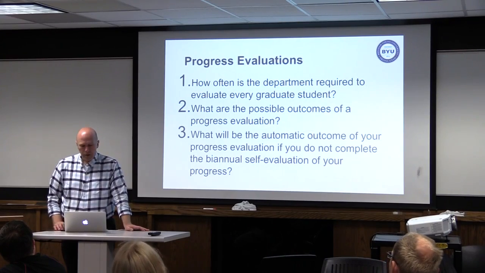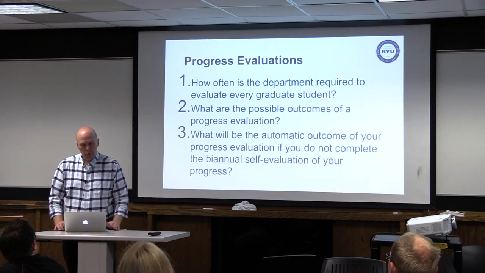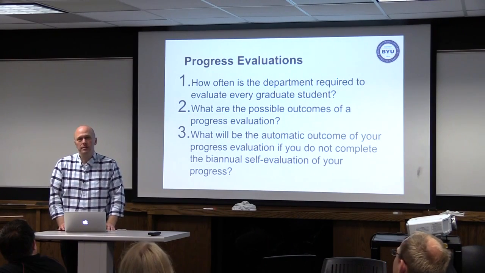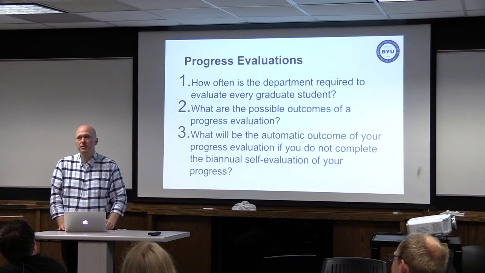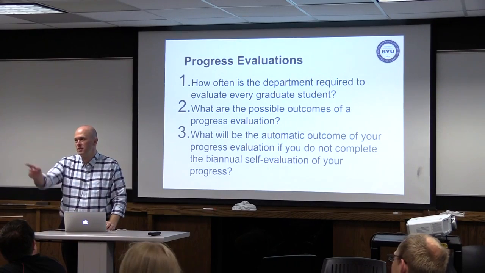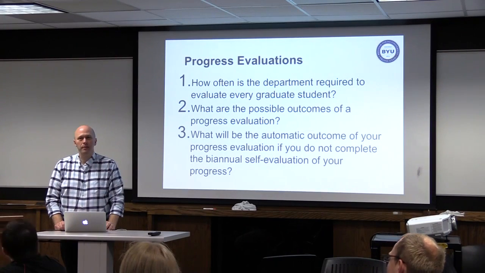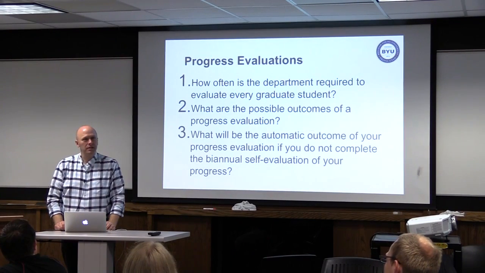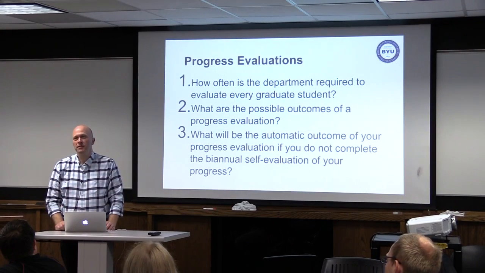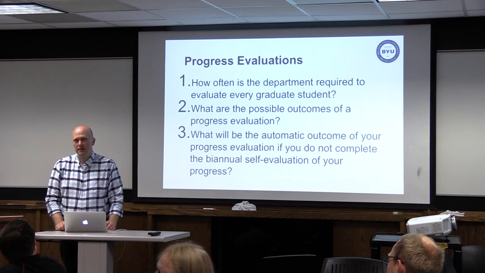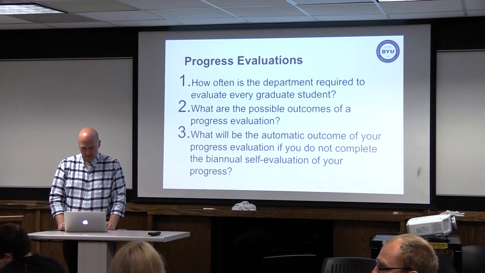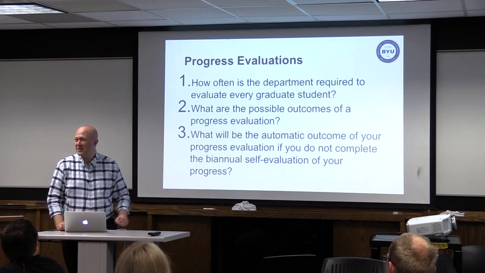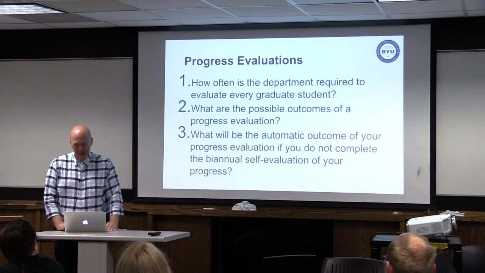Progress evaluations. How often is the department required to evaluate every grad student? James? Once a semester. Okay. Once a semester is one answer. Shannon? Once a year. Once a year is an answer. Any other answers? McCoo? Well, it's every fall and winter semester, right? So not spring and summer. Right, so twice a year, biannual. There you go.